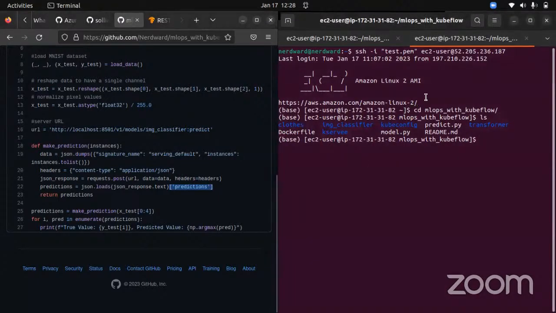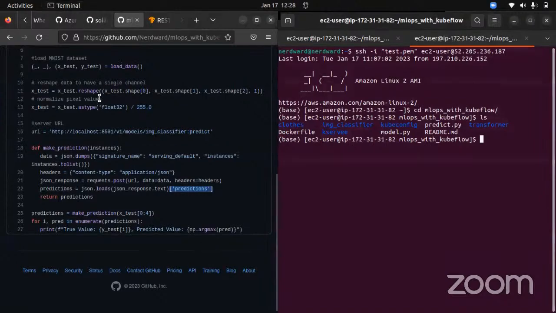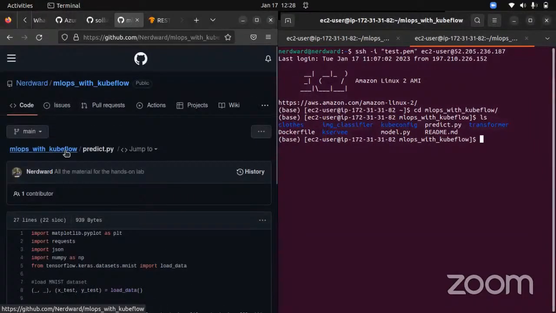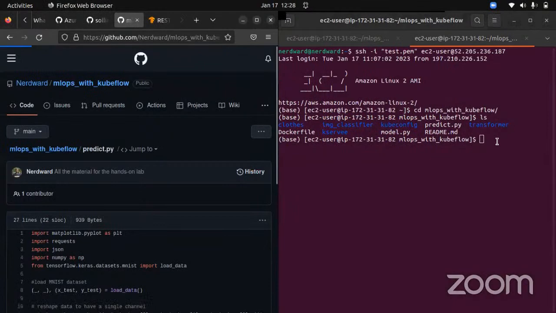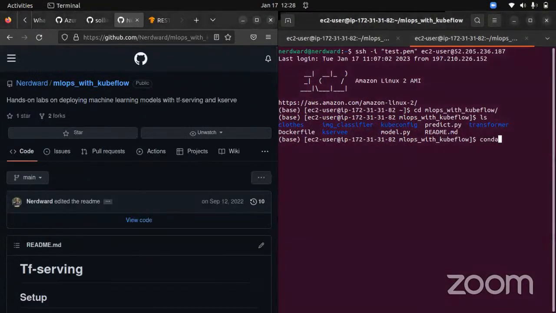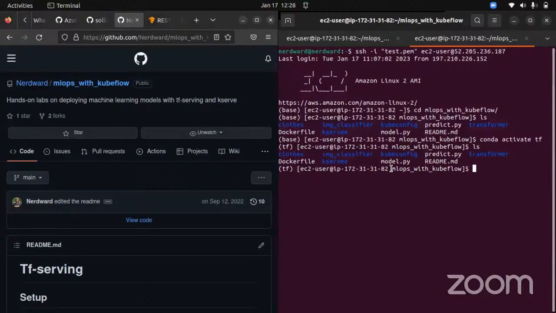Right. So now we're going to run python predict.py. Let me activate the secondary environment I created for this task itself, and I'm in the right directory. So I have the predict.py now, and I call python predict.py, right?